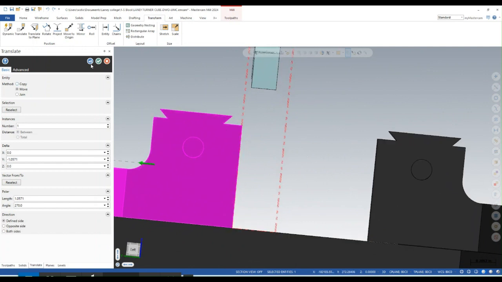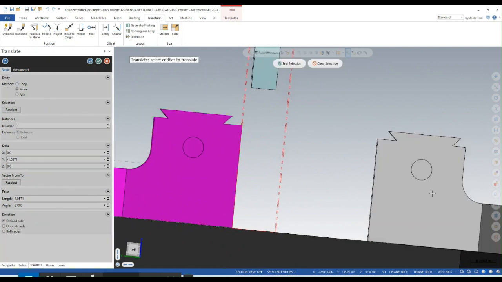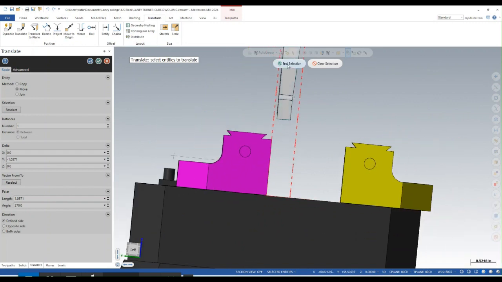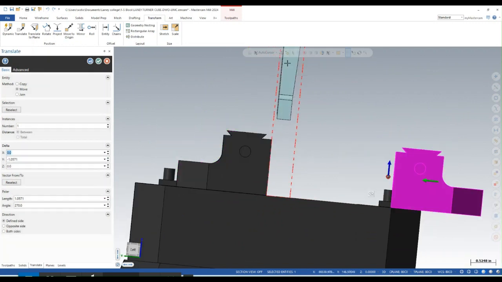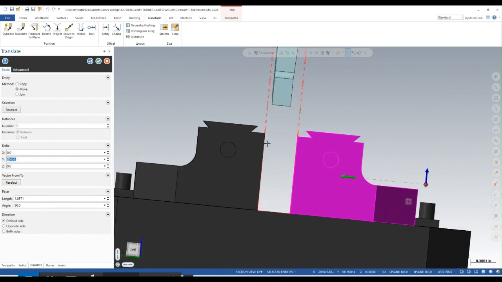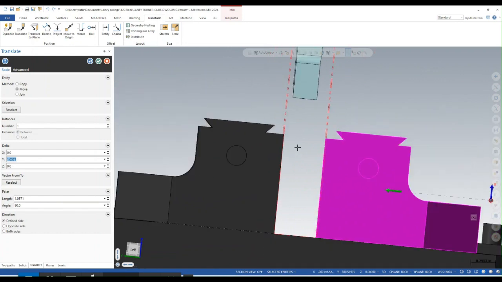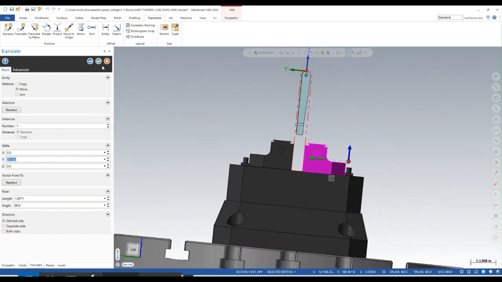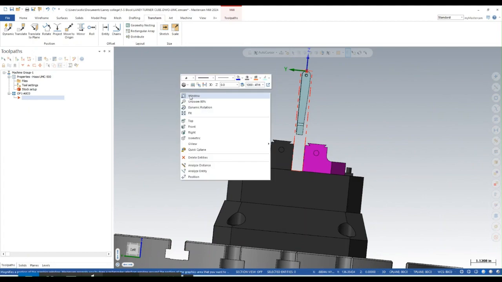Looks good. I'll hit the blue check on that. I'm going to click the other jaw, and I'm going to change this negative to a positive right there. So positive 1.0571, and then now my jaws are clamping on the stock. Green check.